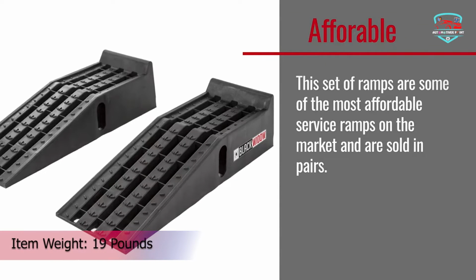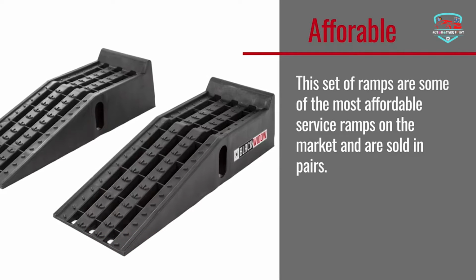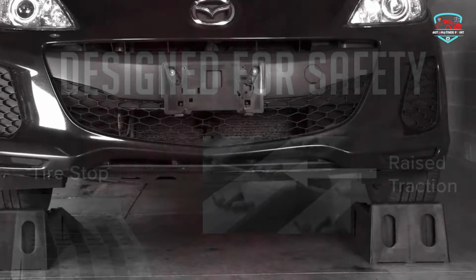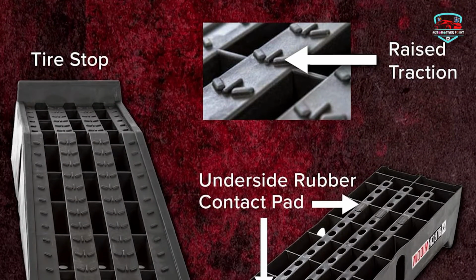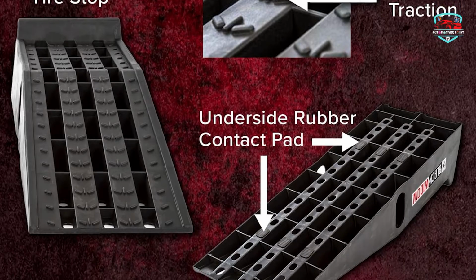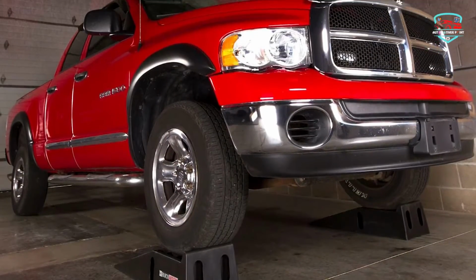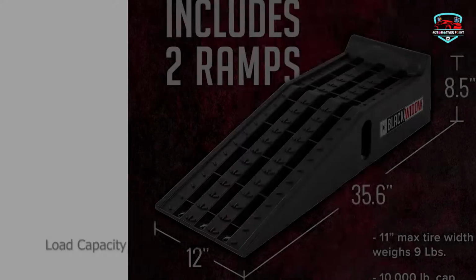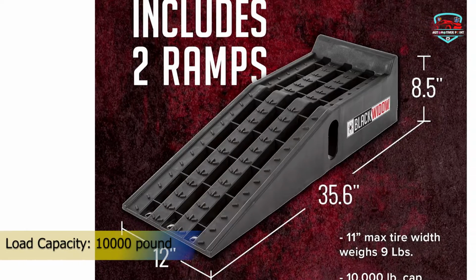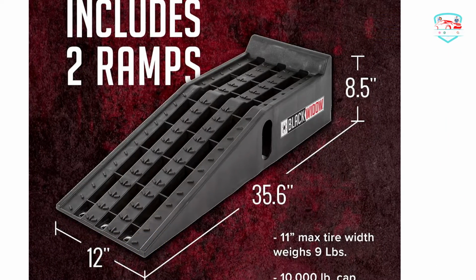Still, it is a lower-priced ramp, and a big reason for this is the lower maximum lift that it gives you. It lifts your vehicle just over 6 inches off the ground, but for a ramp that's not great for low-profile vehicles, just over 6 inches is on the lower end of things. It's enough to get most jobs done, though, and at this price point, it's hard to complain. As long as you don't have a lowered vehicle, this ramp should have everything you need to get the job done.